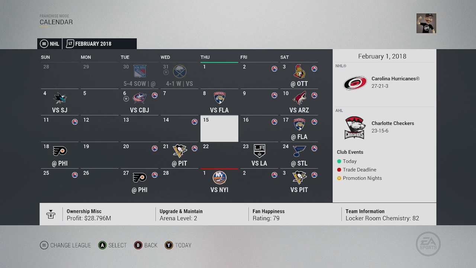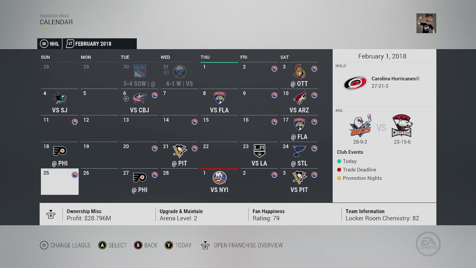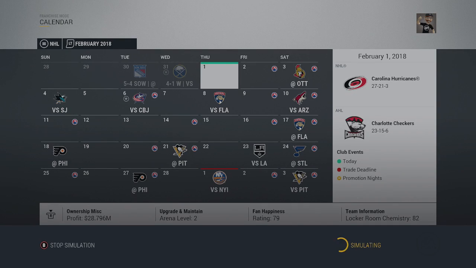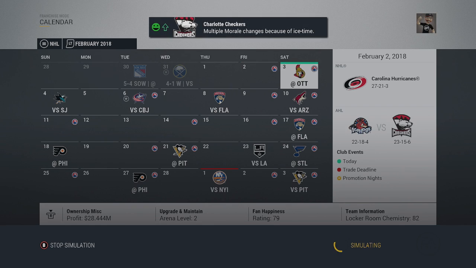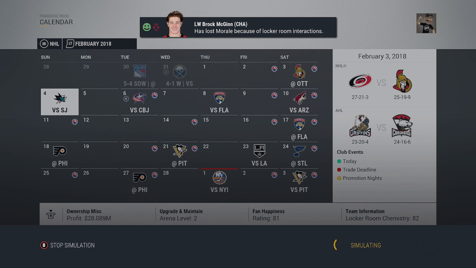So let's simulate up to the end of this week, up against the Philadelphia Flyers and the New York Islanders before we get into the trade deadline. So a lot of weekend games coming up for this next couple months. Let's get it going. Let's see if we can continue this hot streak here, Carolina. Let's go. Let's see if we can continue it, or if we're going to get a loss in there.